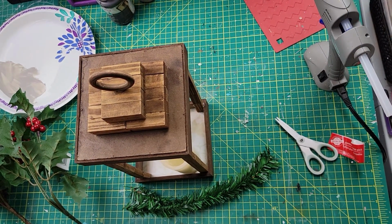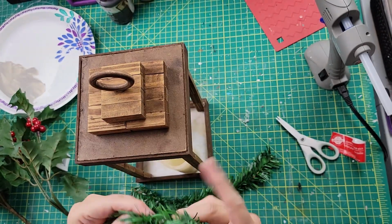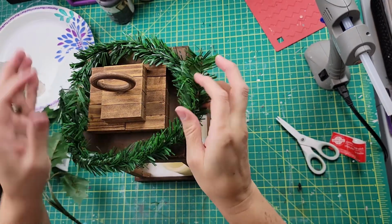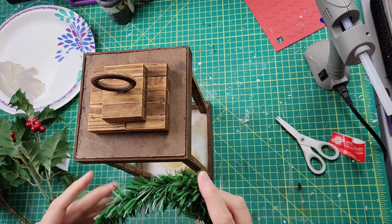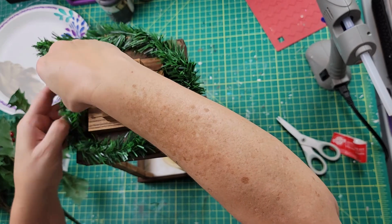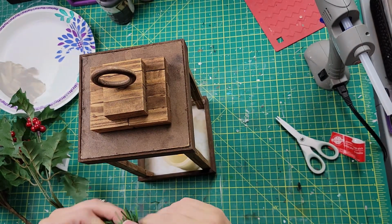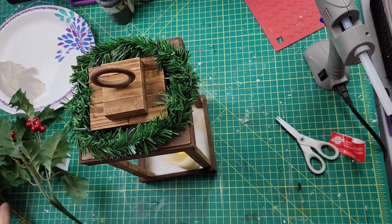Then I took some of these garland, what do they call it? Garland clips, or I don't know. They're from Dollar Tree, and they come in a package. And I twisted 2 together 2 times, so basically I have 2 strips, but there's 2 on each, and then I'm twisting those together. That way they go around that top part of the lantern, just like you see.